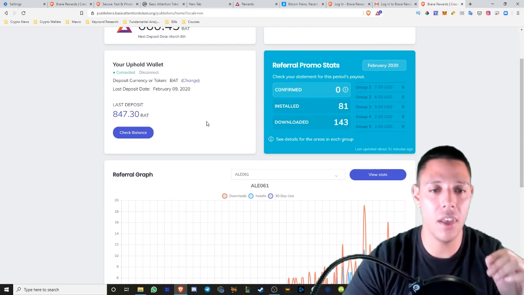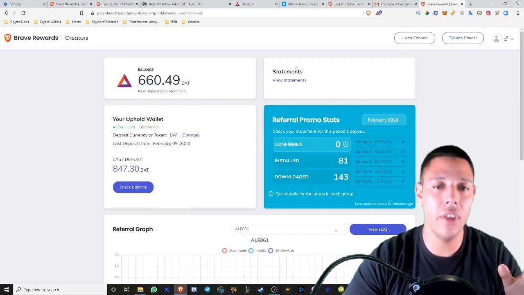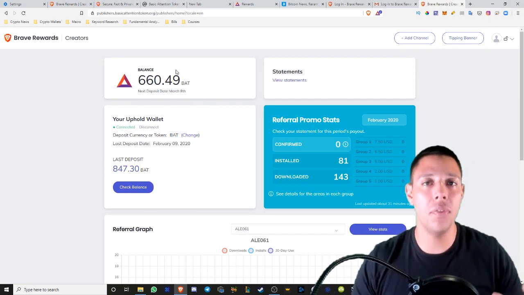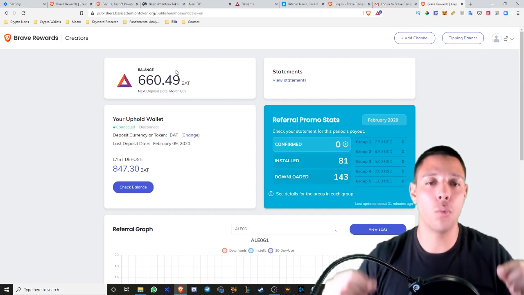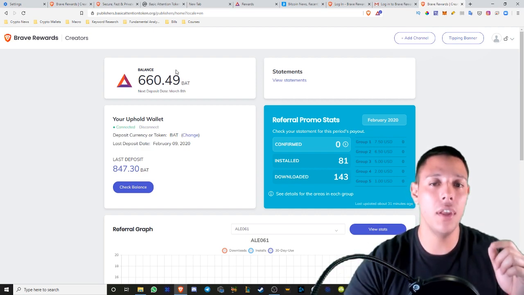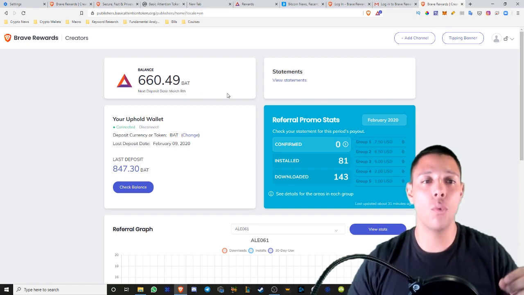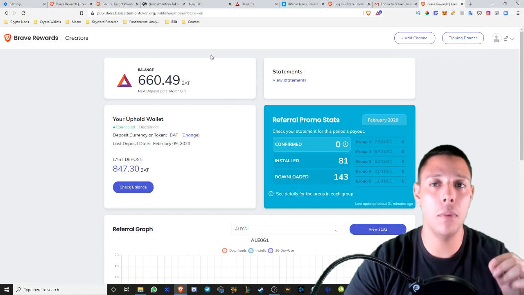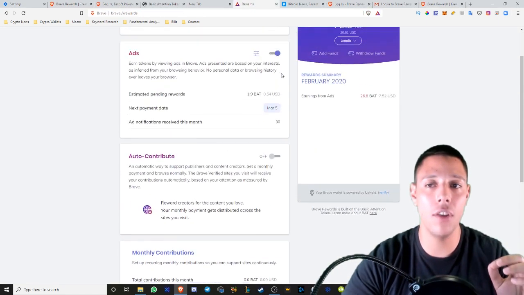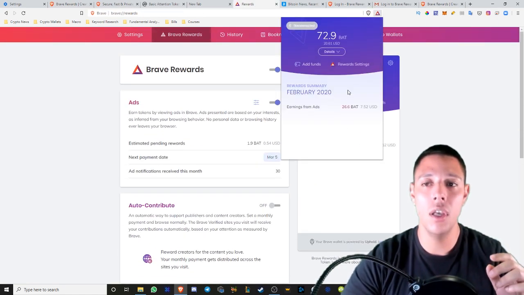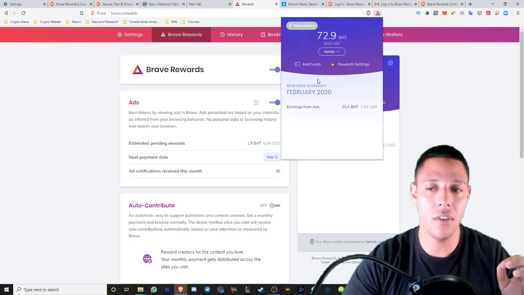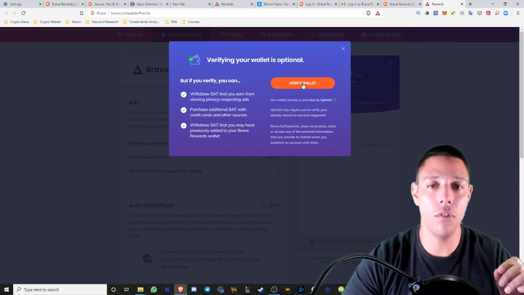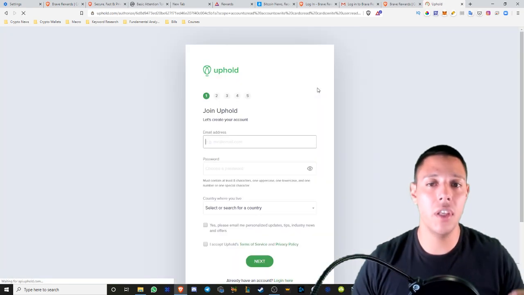I already talked about that a couple of times, but you can see here the statements, how much your balance is and what they're going to pay you. This is one thing that's really tripping people up: referrals get paid out on the 8th of each month, and your rewards get paid out on the 5th. If you're not receiving your rewards, it's most likely because you haven't verified your account. It's going to say disconnected, but all you have to do is verify your account, verify wallet. You click there, and this basically KYCs you.